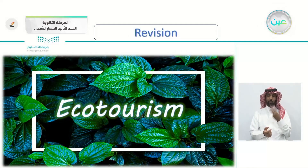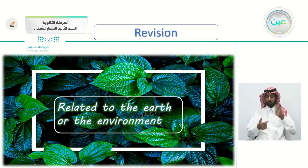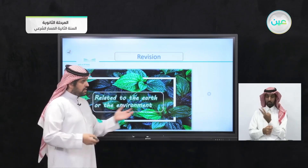Before we do that, if you remember our previous lesson — the reading lesson — we learned about eco-tourism. What's eco-tourism? Yes, that's correct. It's tourism related to natural places where you can go hiking or skiing, so enjoying nature while you are visiting the place. We also learned the word eco. What does the word eco mean? Yes, that's correct. It's something related to the earth or the environment. So when you connect it with the word tourism, it means that you're going touring with something linked or connected with nature.